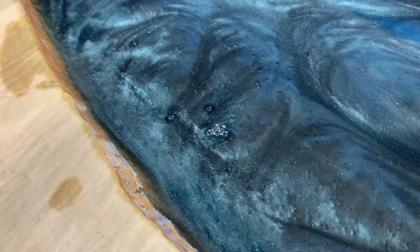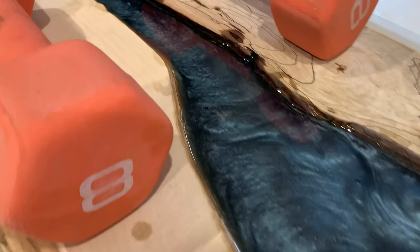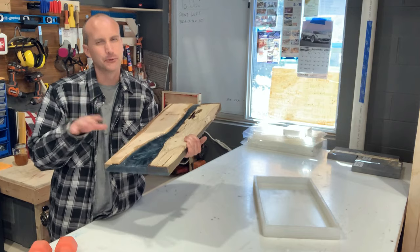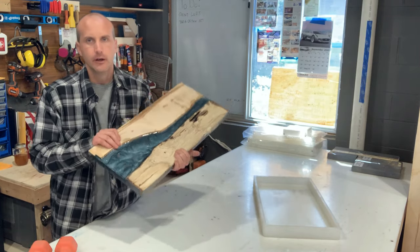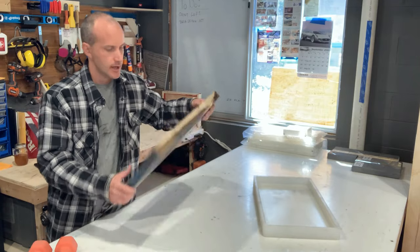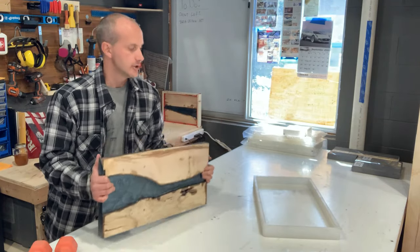So these bubbles, like I said, this is not a desirable effect, but we can actually get rid of those by planing. Those bubbles are a 16th, maybe at most an 1/8 inch below the surface. So once you plane that down, we can get rid of that and you won't even see them in the finished project.